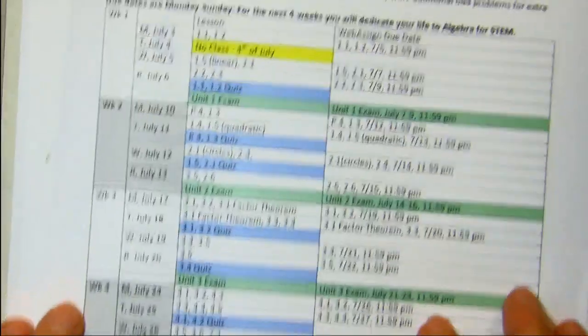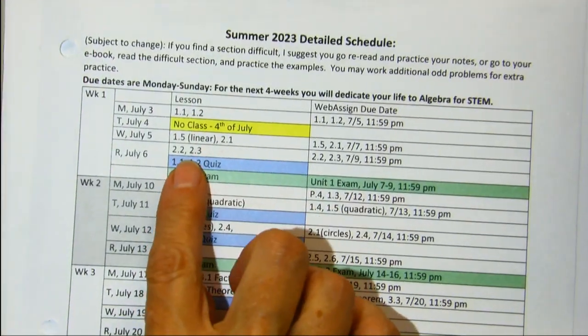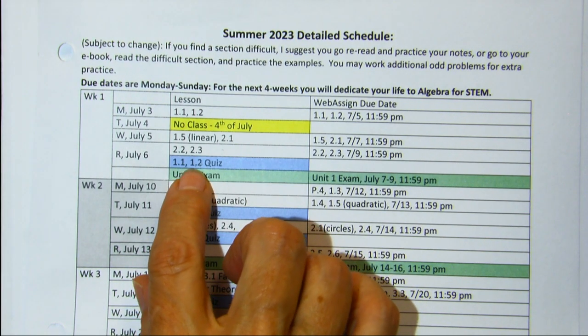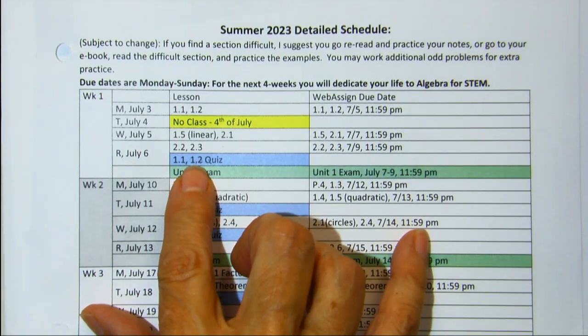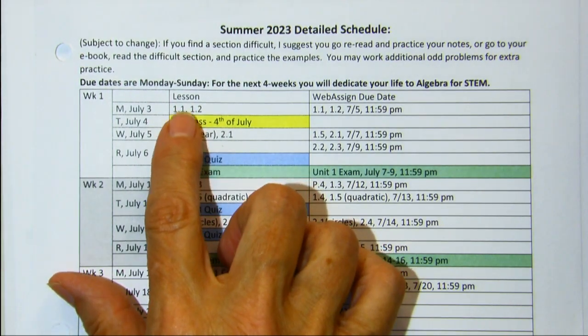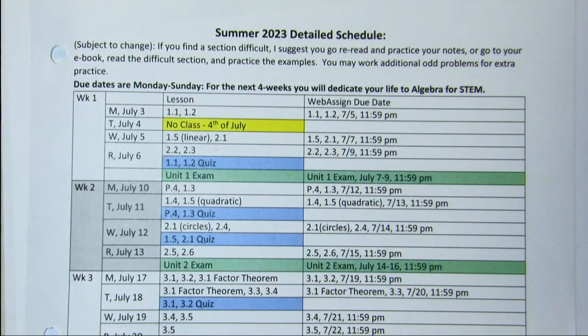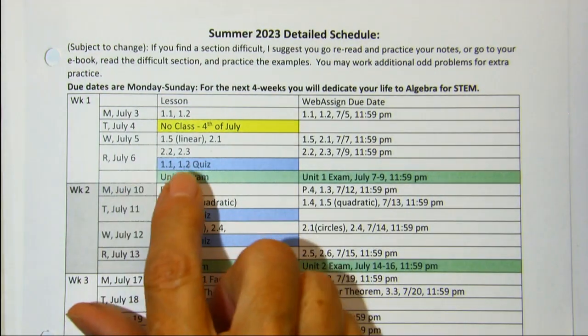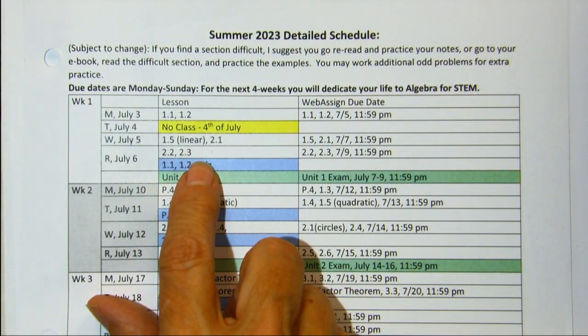Okay, that takes care of notes for today. Before you jump and run, okay, tomorrow we'll do 2.2 and 2.3, and then we'll take a quiz over the 1.1 and 1.2 notes. So make sure you have 1.1 and 1.2 with you. I would suggest bringing your printouts of your WebAssigns with your work shown. That'll help also on the quiz. And then we'll be done for the week.